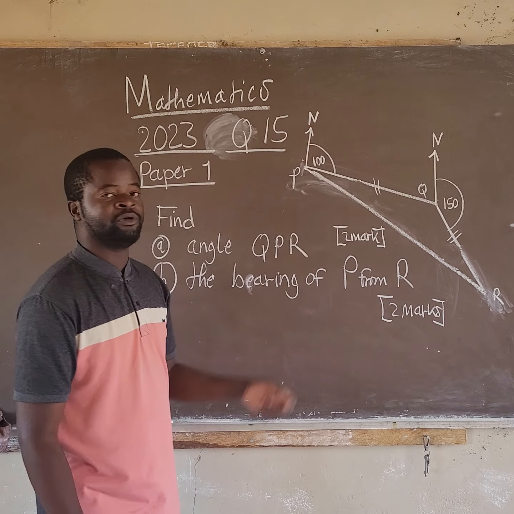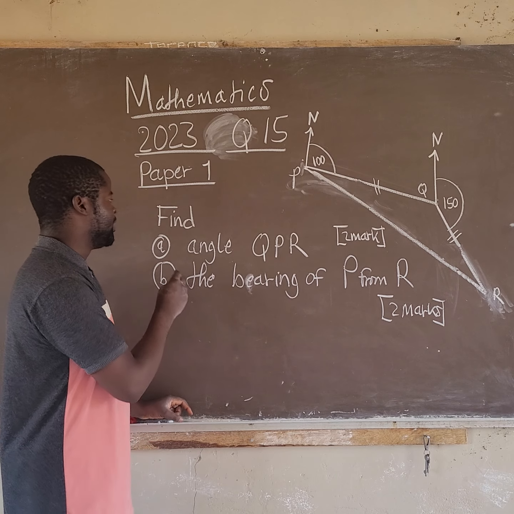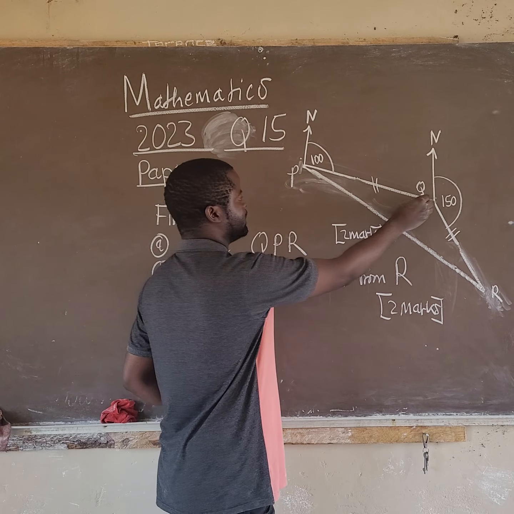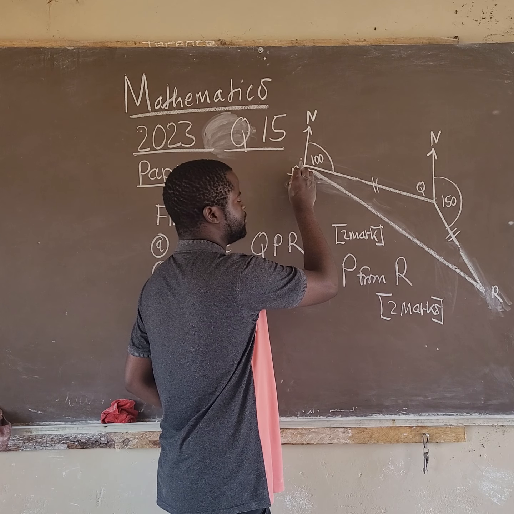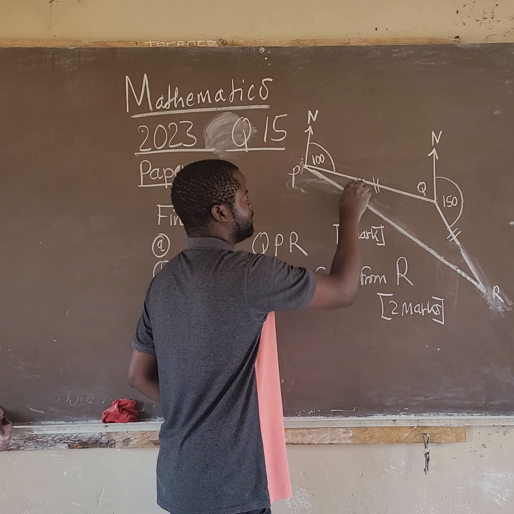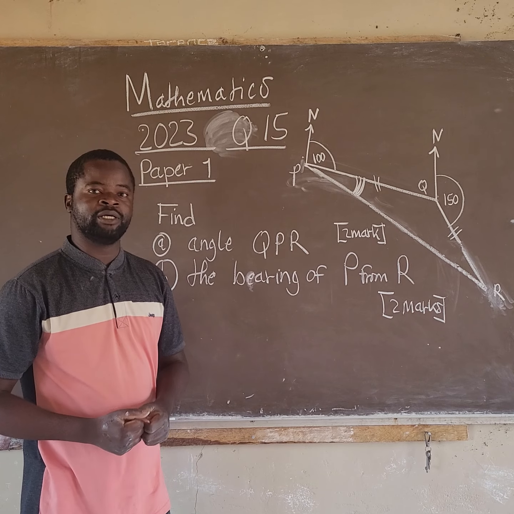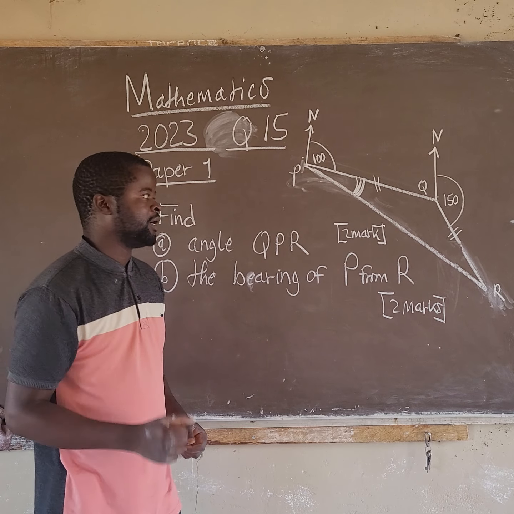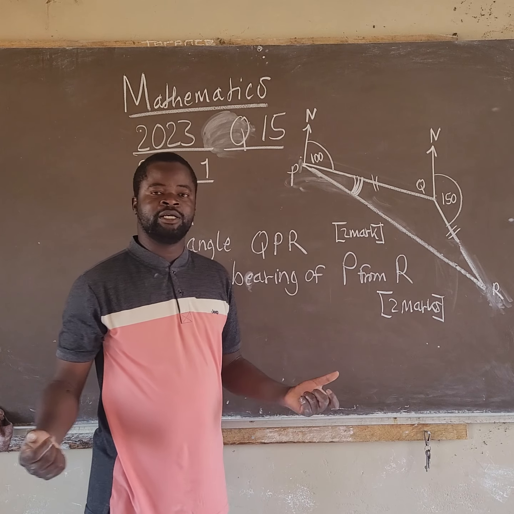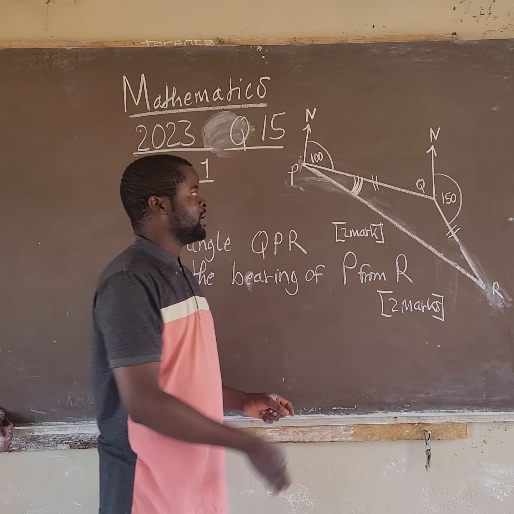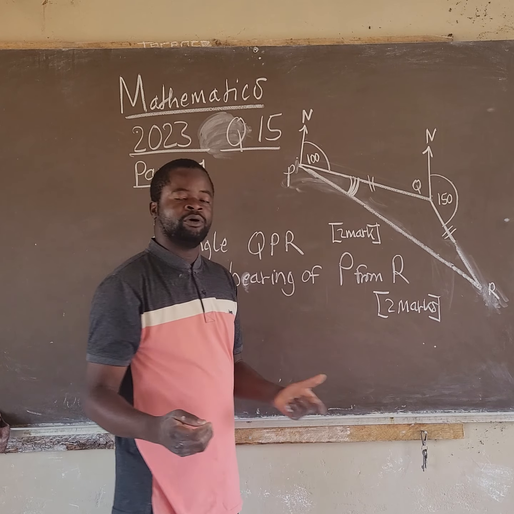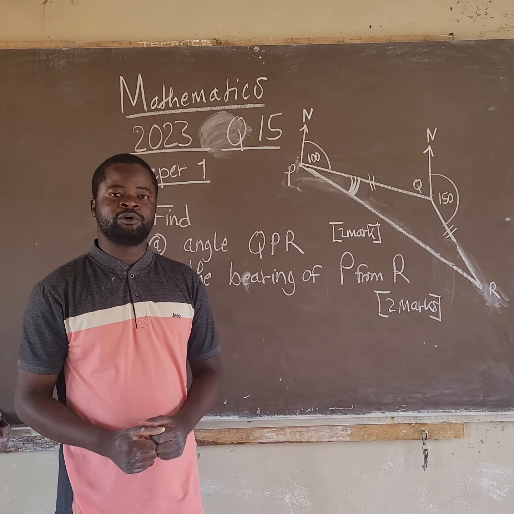Therefore, for us to respond to this question, we are going to say find angle QPR, meaning that if you stand at point Q, you go to point P, you go to point R, we are looking for the size of this particular angle. How are we going to get the size of that particular angle? Remember, the triangle being given here is known as an isosceles triangle. How can we get the value or the size of angle QPR? We are going to apply what we call the concept of bearings.